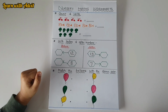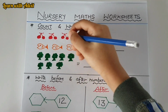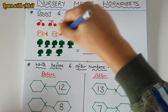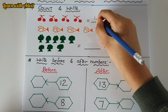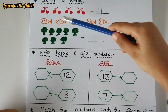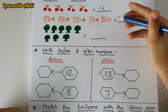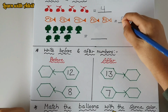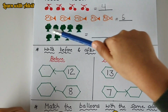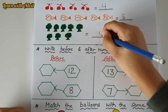Count the objects and write it down. How many cherries are there? 1, 2, 3, 4. There are 4 cherries in total. Next, how many fishes? 1, 2, 3, 4, 5. Yeah, 5 fishes in total. Next. 1, 2, 3, 4, 5, 6, 7, 8. 8 trees in total. Very good.